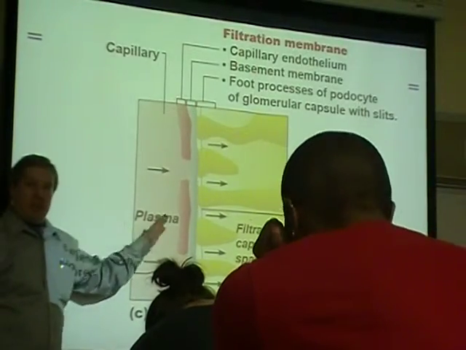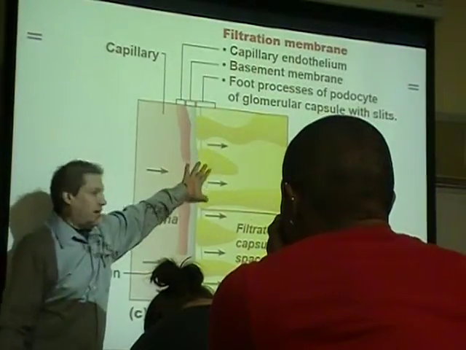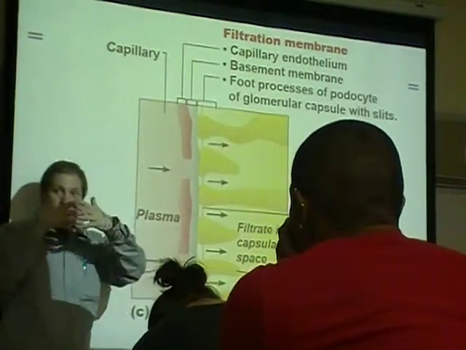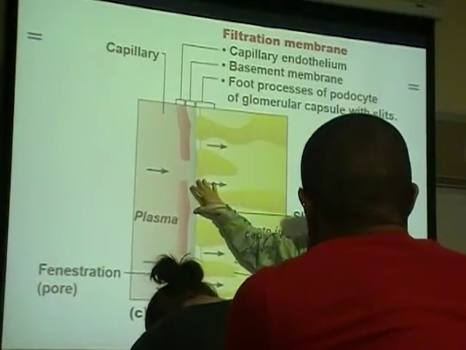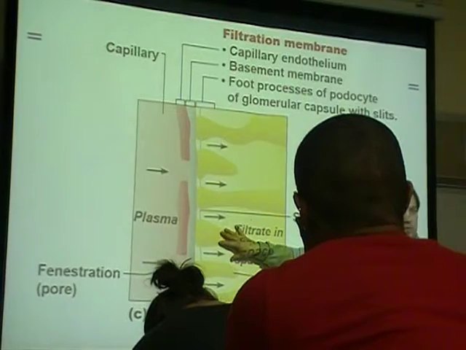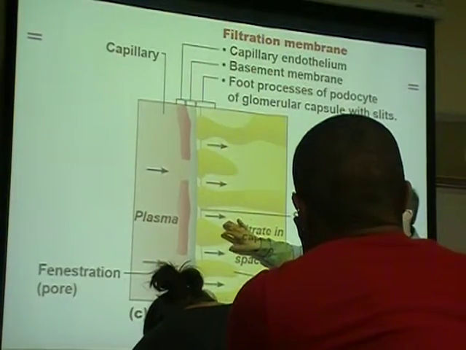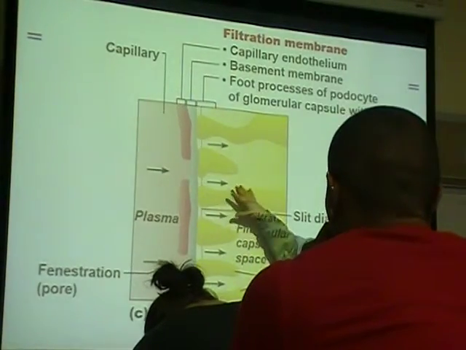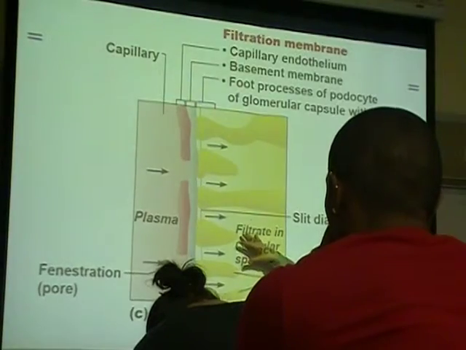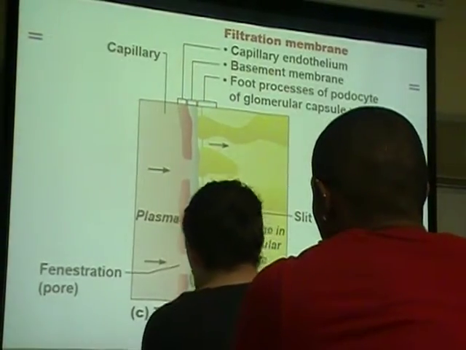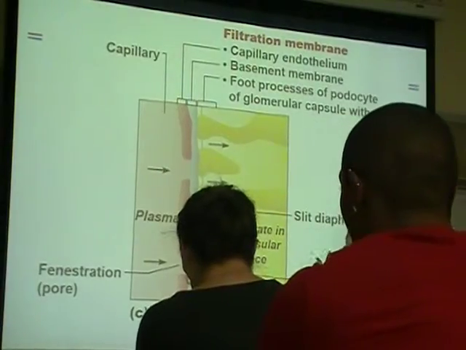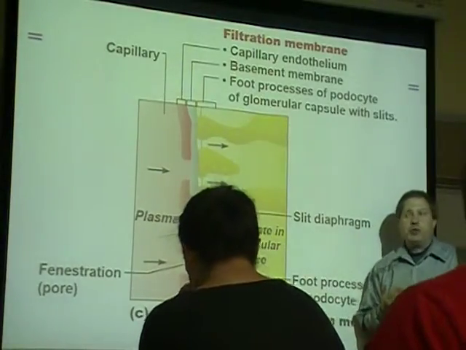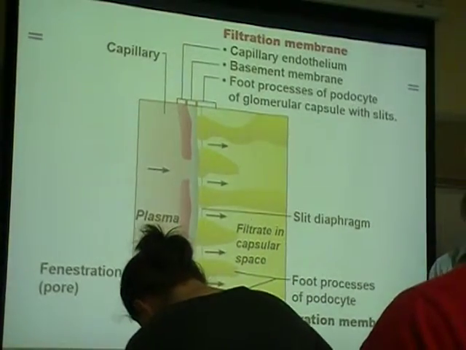So not only can we limit blood flow with the sympathetic, we also can close down these podocytes, these pedicels, if you want, these foot processes, and reduce the amount of surface area available for filtration. There are cells that actually have the capacity to communicate with these podocytes, that I haven't shown just yet, that are within the capillaries themselves and serve to do just that: close down that filtration membrane, pull those pedicels closed, so that now you have reduced surface area for filtration. Does that make sense?